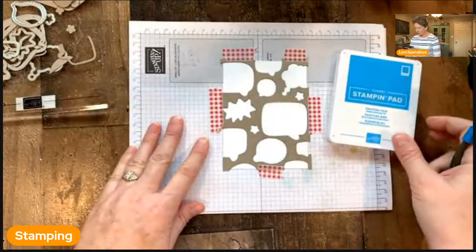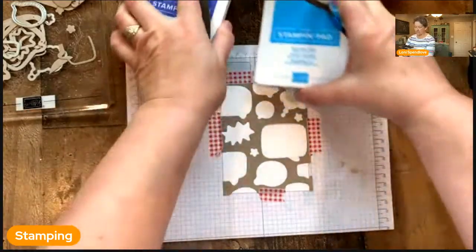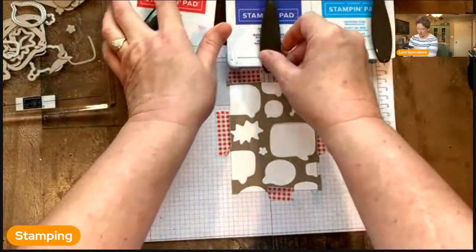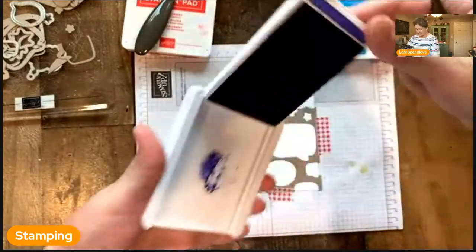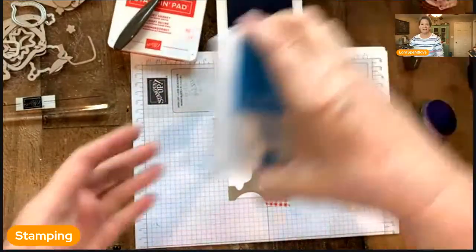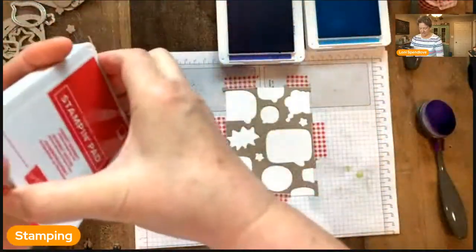Okay, I want to use some different colors than I did with my other sample. So I'm pulling in some In Colors. I want to see how they look. So I've got Sweet Sorbet, Orchid Oasis, and Tahitian Tide. So there's Orchid. Here's Tahitian. And here is Sweet Sorbet.